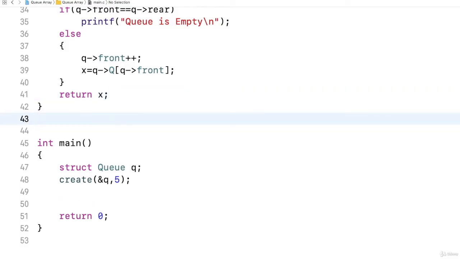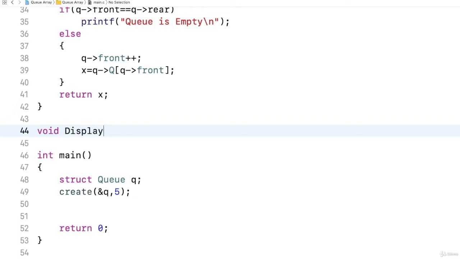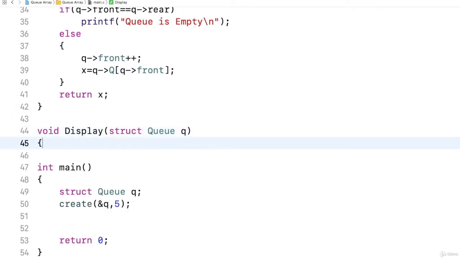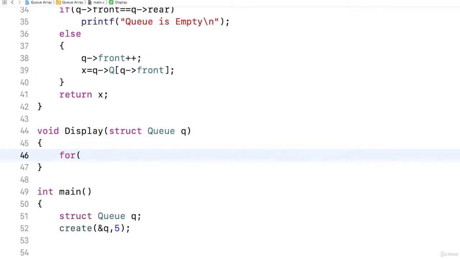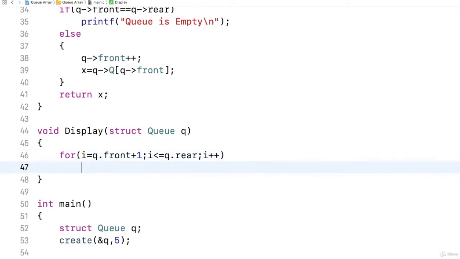Now we should have a function for display. So here I will write display function, and the display function should take a structure queue. Then using a for loop, we can display all the elements. So for i takes values from queue's front plus 1, and i is less than or equal to queue's rear, and every time i plus plus, print the values. printf %d some space and queue's queue of i.